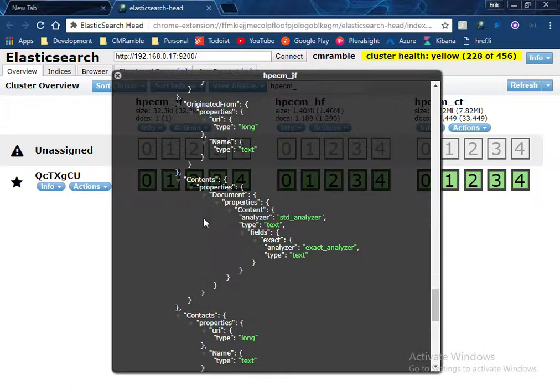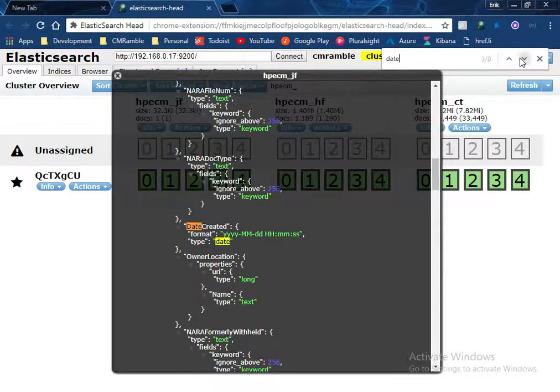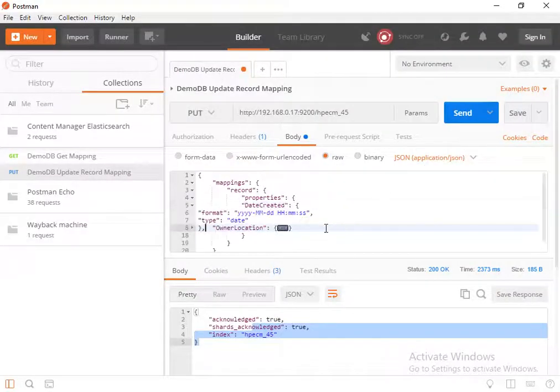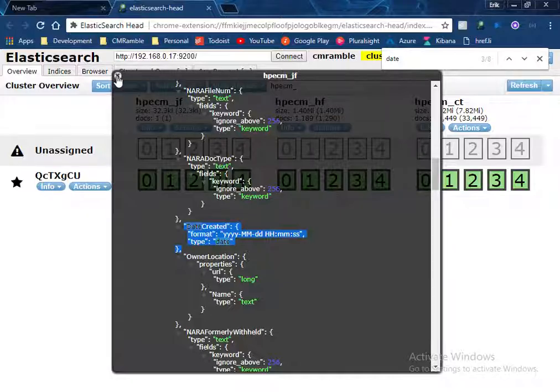And so I'm going to grab, where's my date? Come on. Date created. So I'm going to grab date created, go back into Postman, add that in. And then what I'm going to do here is, this is not date created, but destroy date. If I send this and post that, it recreates my index again like I expected it to, right?